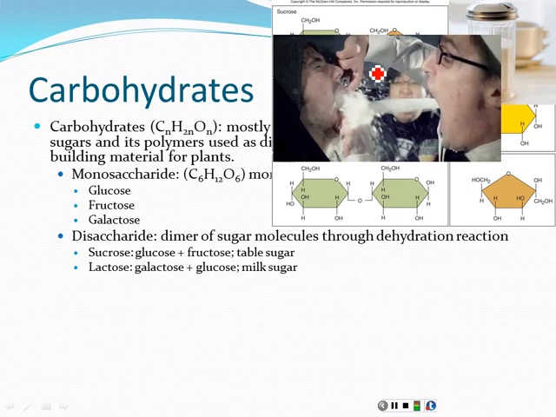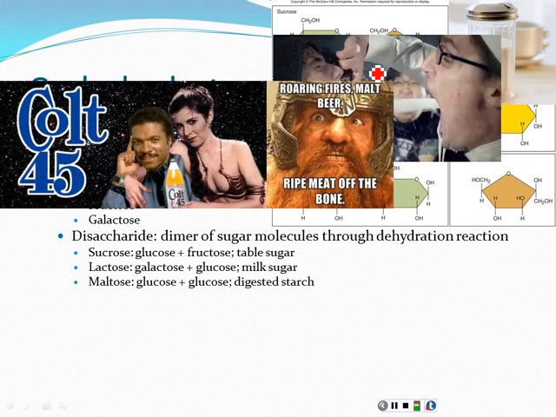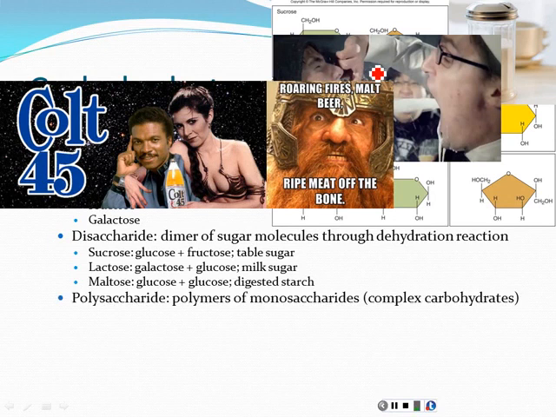Even raw sugar is, I think, the same thing too. It's not pure glucose. When you have actually pure glucose, like glucose and glucose together, you form maltose, okay? So maltose is found in starch. So if you break down starch into smaller starch molecules, if you have a dimer of it, it's going to be maltose, okay? Glucose and glucose together. Yeah, in beer as well. Yeah, it'll be maltose.